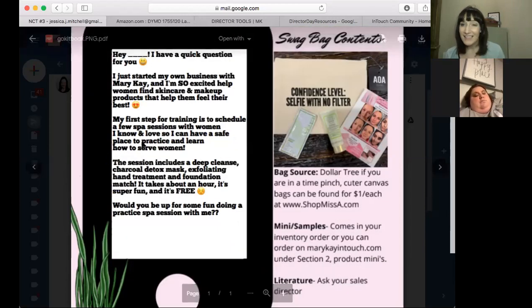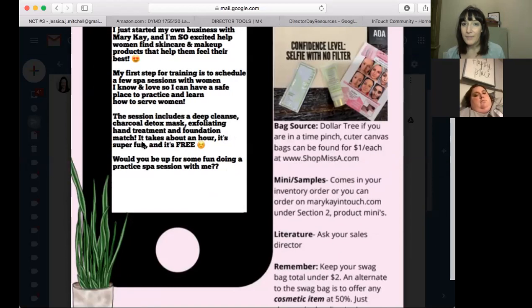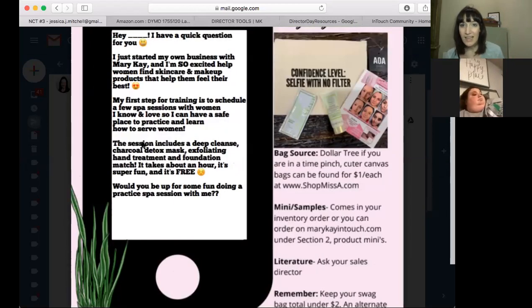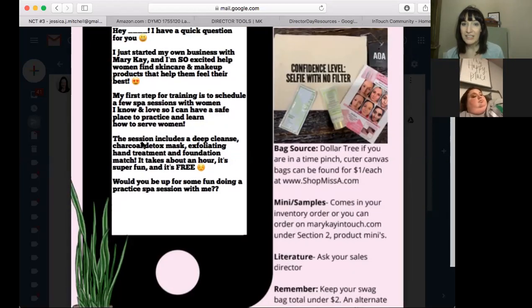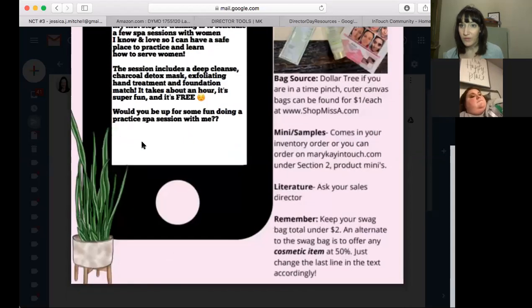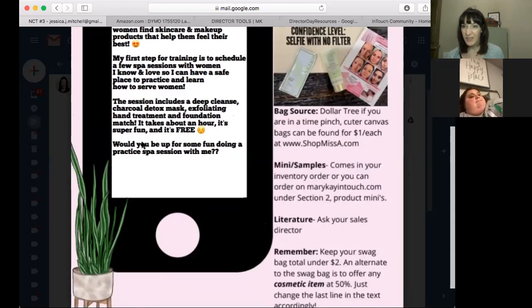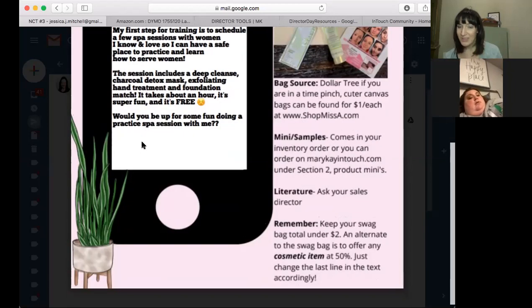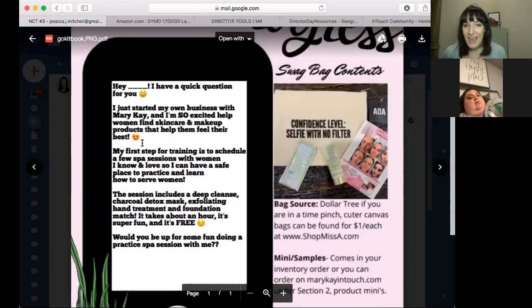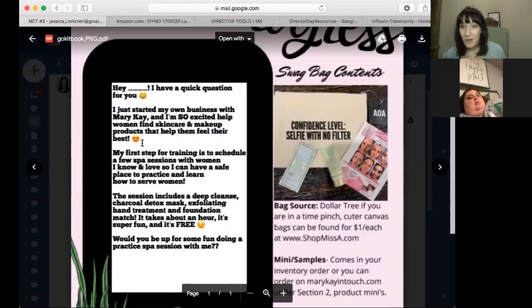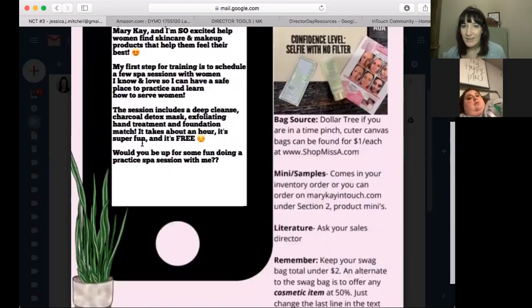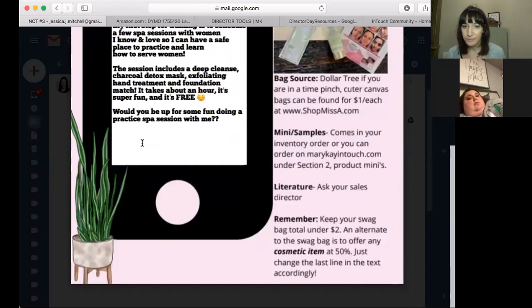On the other side is just a little swag bag. I like to do this. Sometimes I do, sometimes I don't, but I do like to put a little gift bag together for the booking person. It's just fun to give her a gift. So this is just resources for where those things come from. There's a lot of ways to do it, but just something pretty, something nice when somebody books with you.